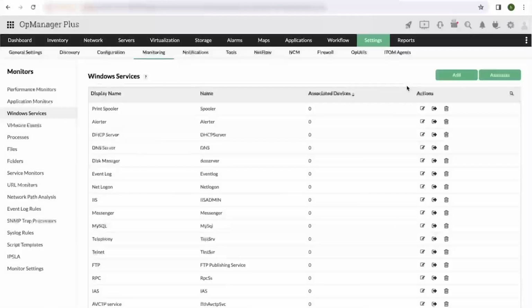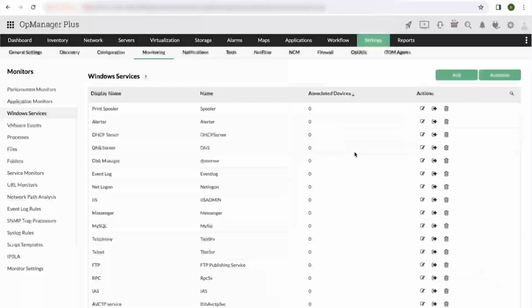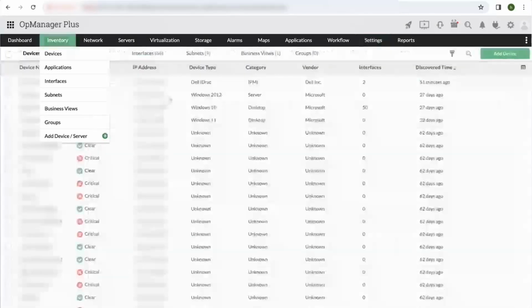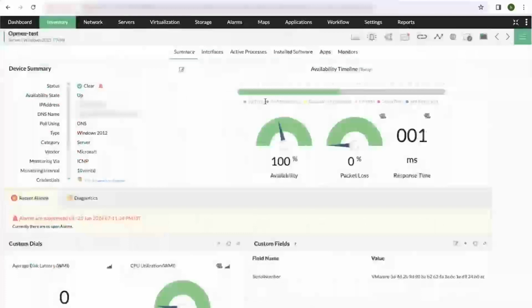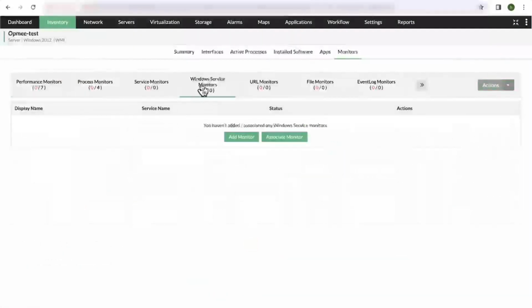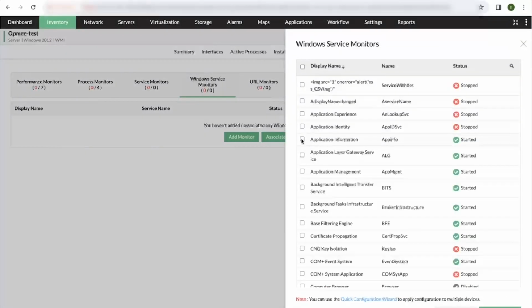So once you've added those services, you can just click on associate to associate them with the different devices in your OpManager build. Now, again, if you want to add a Windows Service Monitor for a particular device, just click on Inventory, go to the device, go on Monitors, and here, just add the new monitors.